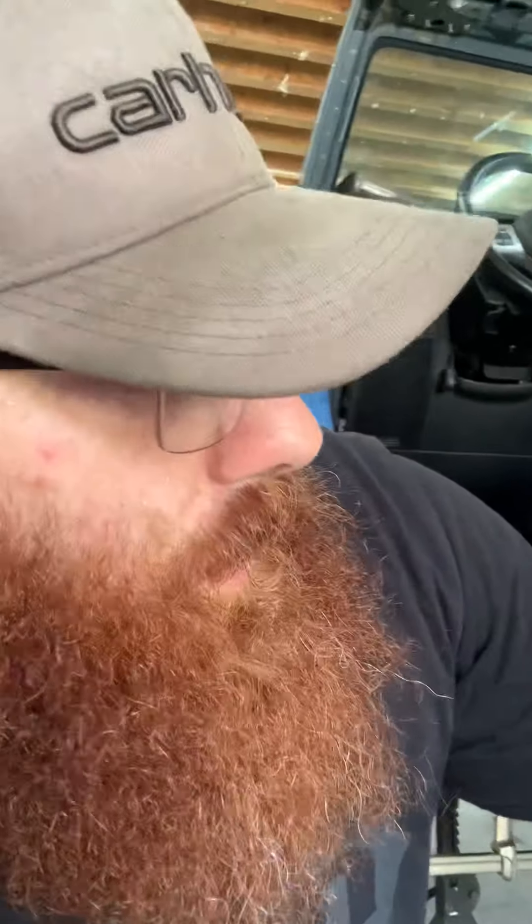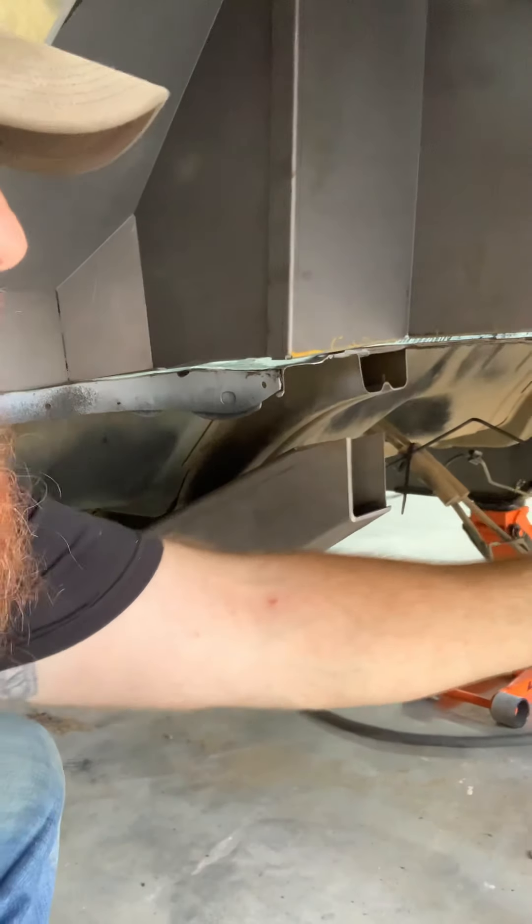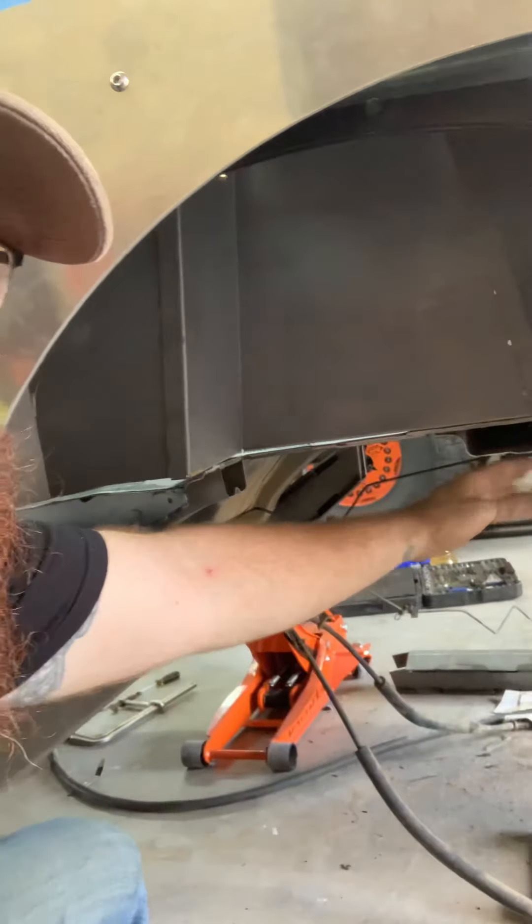We're going to get this rear portion of the frame tacked up in place, make sure everything jives, and then burn it all in permanently — then you have a brand new rear portion of the frame. You can see in the inner tubs how much we cut out to fit them. The frame narrows and kicks up and in, and it'll live right here. We cut that portion of the tub out so you can place coil over mount towers. We'll probably use our Ar-Tech towers to place the coil overs on the frame. We've cut out the entire inside of the tub and roughly fit the inner tubs, but we won't put those in until the entire rear half frame section is fully welded.